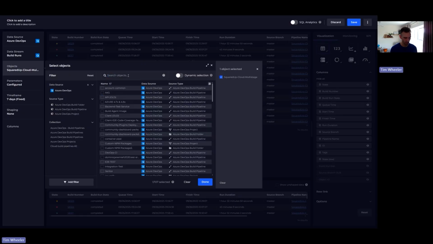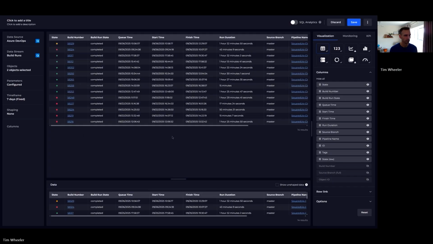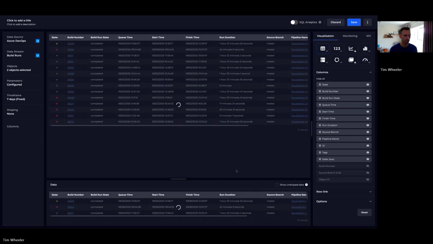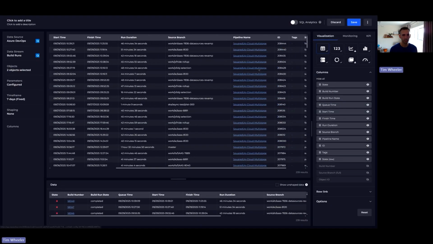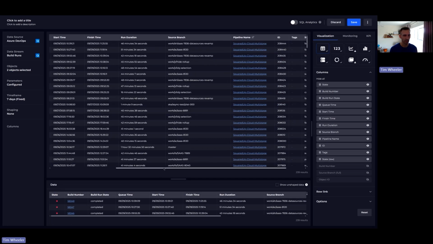I can simply choose a pipeline from a completely different project, add that in, and then realize that I need to take that out. And now I'm showing 7 days worth of two completely different pipelines. You can see one set there and one set there.